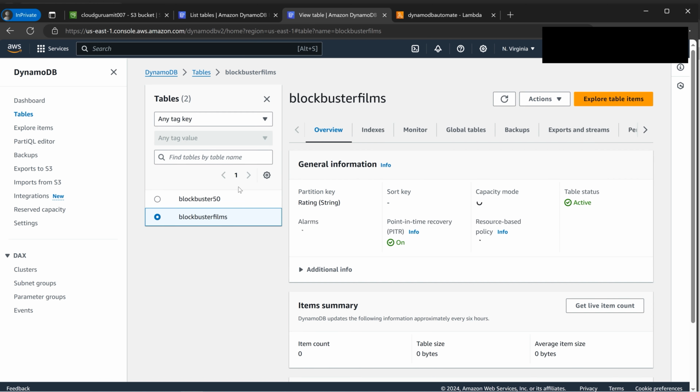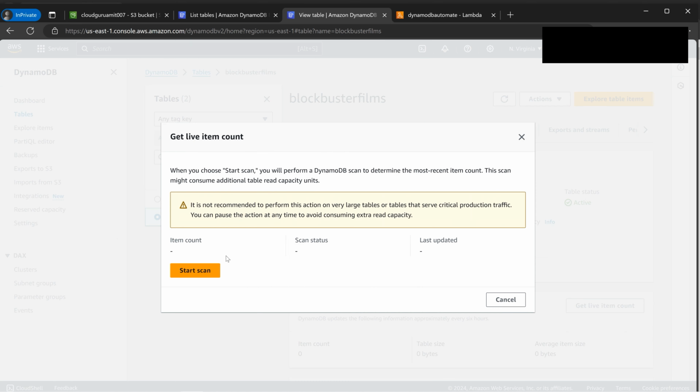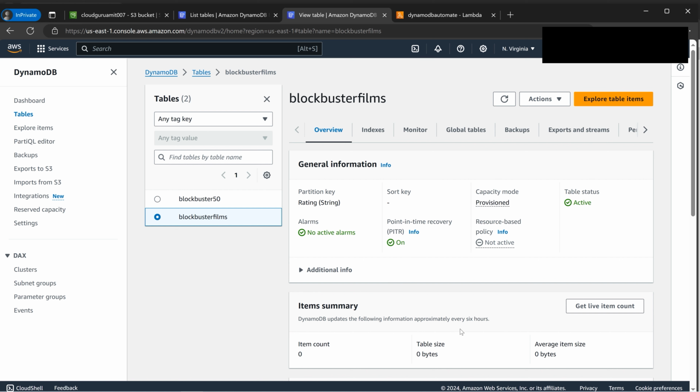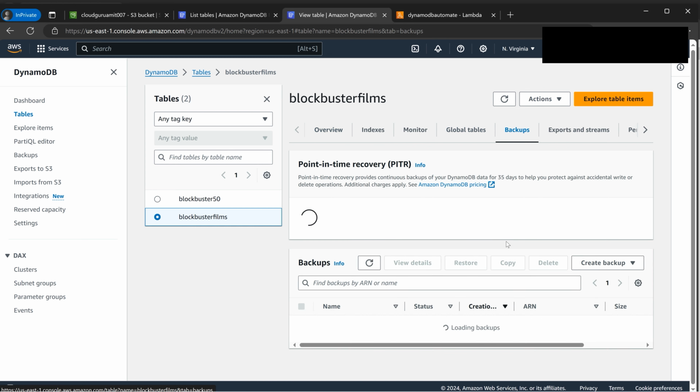If you open this, the current record count is 60. If we click here and select live, it will do the scan. It's 60, right? So let's say we want to take a backup of the 60 items as well. Someday my supervisor might say, why didn't you have the backup of the 60 items? We require it now. So for safety purposes, let's assume those kinds of scenarios and take one backup.